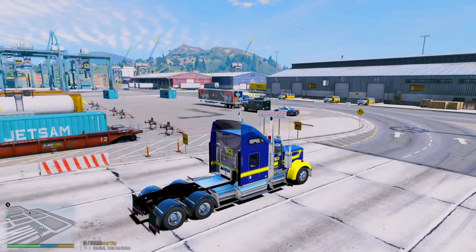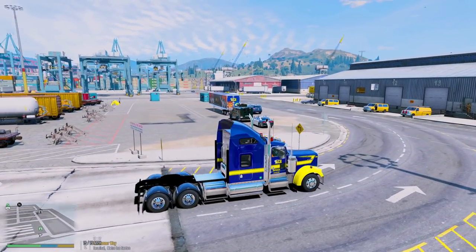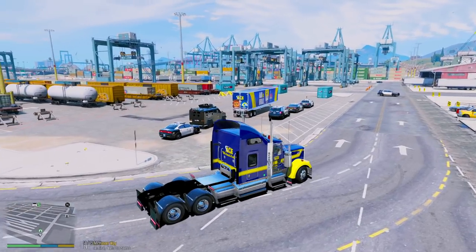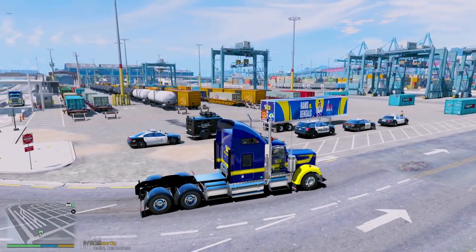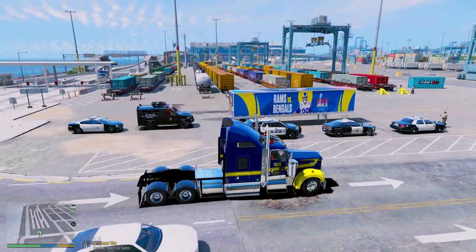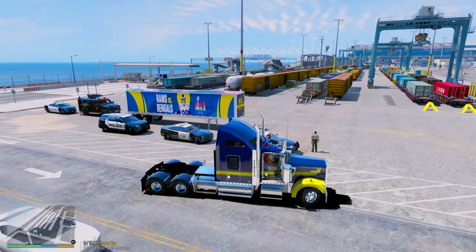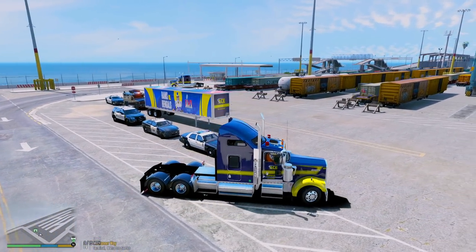Oh, look at that, guys. All right, this is what we're picking up. It's one of our own trailers. What? How did I not know about this? That is an Ace trucking trailer, but it looks like the side got wrapped for the Super Bowl. Look at that. Rams versus Bengals.